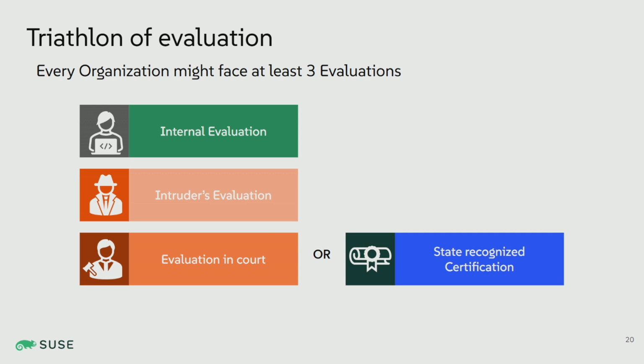And then you see here the slide on the triathlon of evaluation. That's what we use to explain that we all know that security is more and more important for several reasons. And if your customers are being damaged, at some point you will have to explain where it went wrong, or why it went wrong.